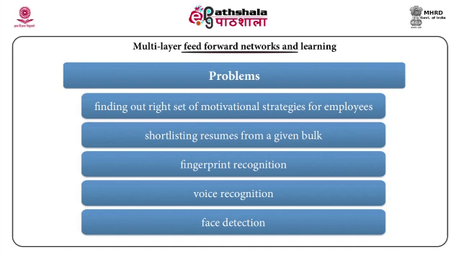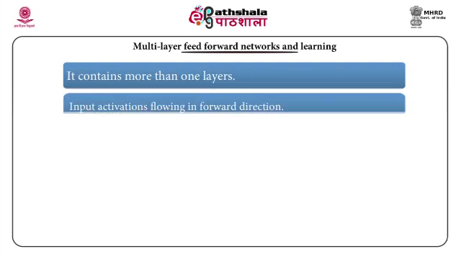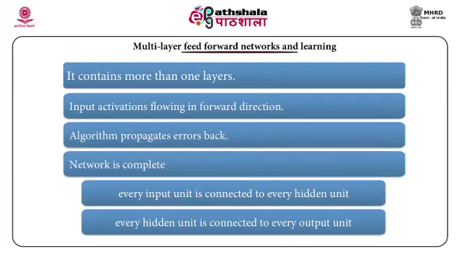which anyway I discussed in the previous module, and we are going to study it in a little more detail in this particular module. Multi-layer means that the network contains more than one layer. Usually most neural networks use 3 layers, but the recent trend is to use many layers, hundreds of layers. The algorithm works like this. There is layer 1, layer 2, layer 3. The inputs come from this side and flow through these layers and then go out from the last layer.